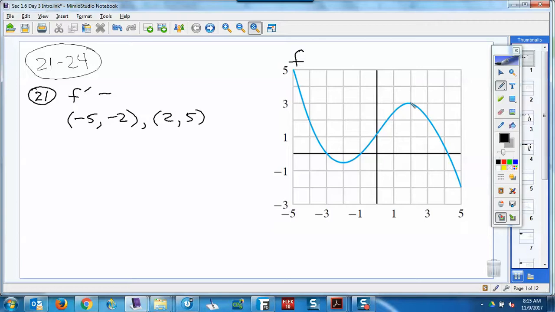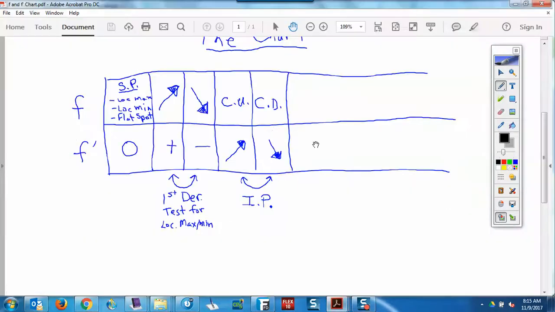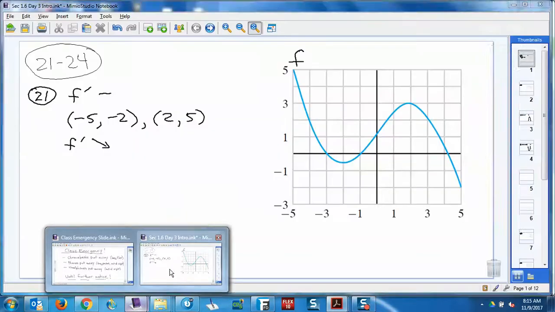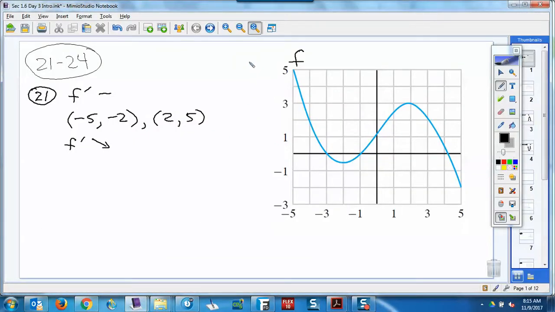Okay, so what's the next one? F prime decreasing. F prime decreasing, we're looking where F is what? F prime decreasing is where F is concave down. Okay? So either go to the chart or you have to think to yourself, okay, wait, slopes decreasing. How can slopes decrease? Well, they can be positive and get less positive, or they can be negative and get more negative. That's concave down. Right? That's how slopes can decrease. Positive and get less positive. Negative and get more negative. That's concave down. Okay? All right.